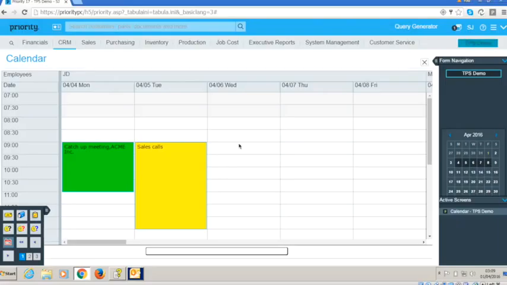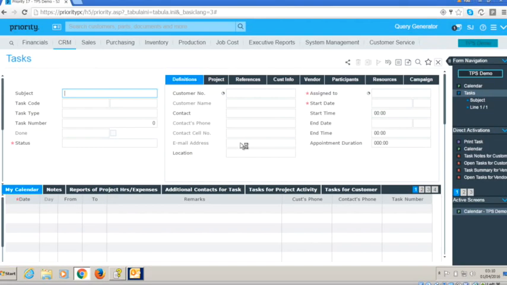If we want to schedule a task on a given day, simply position the cursor at the starting point for a task and double click. And what that will do is it will open up the task, and it will give the task the correct start time, and there's a default duration for a task that you can set within the system. But of course, if you want to make it longer, then you can do so.